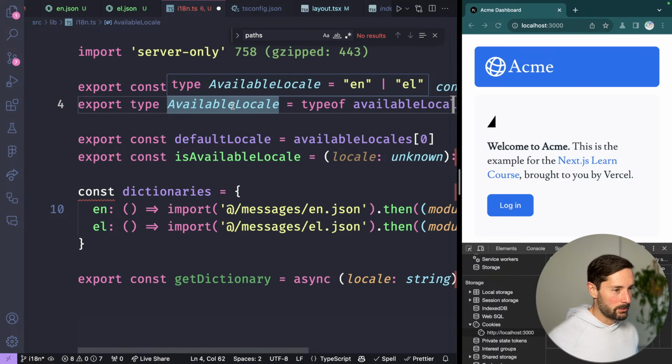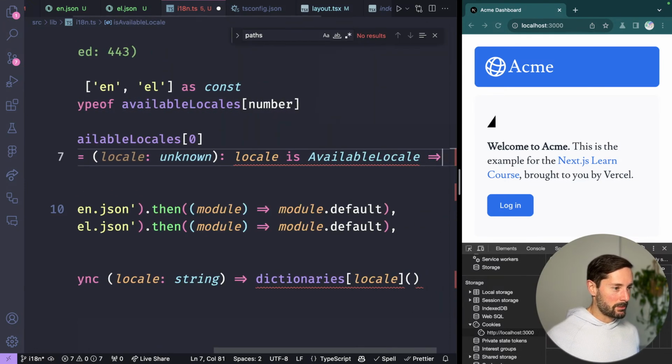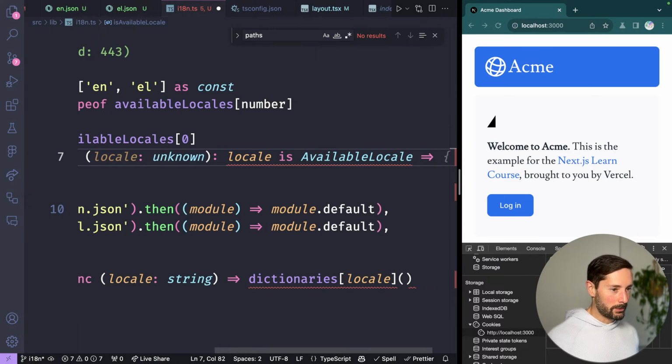So it's either en or el in this case. And our type guard is going to be determining whether the locale is an available locale.